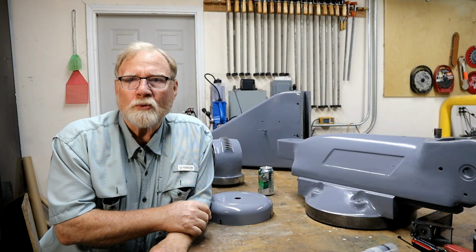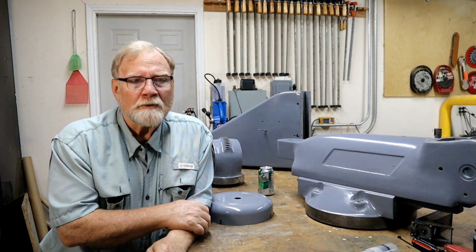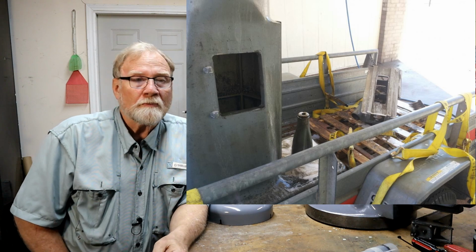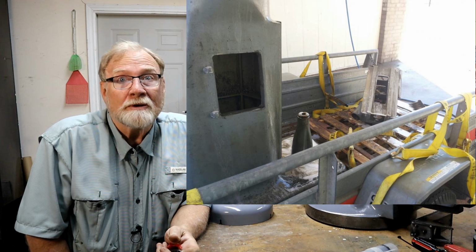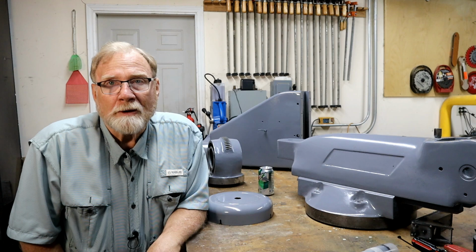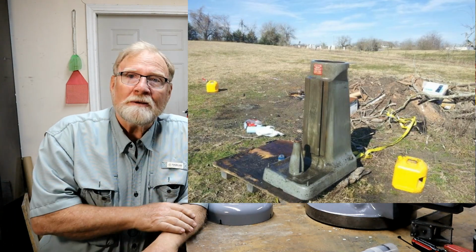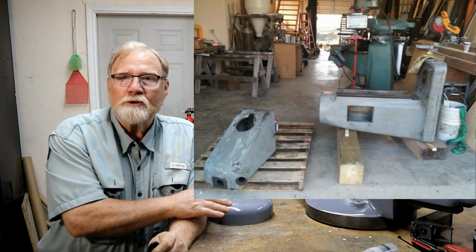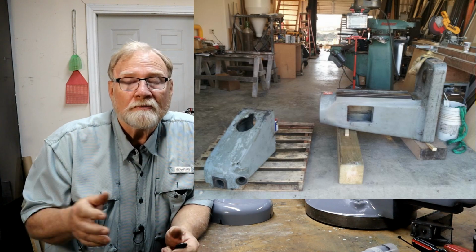But the second year he came back in his little cargo van, and he had a Bridgeport in the back, all torn down, greasy as hell, and he was bound and determined to scrape that thing during this class, completely scrape in a Bridgeport. We had no idea how bad it was or what needed, but he was going to do it. Well, we took it out to my burn pile and degreased it and brought it back in, and Richard started showing us how to measure the geometry on a Bridgeport mill to determine what needed to be fixed, if anything.